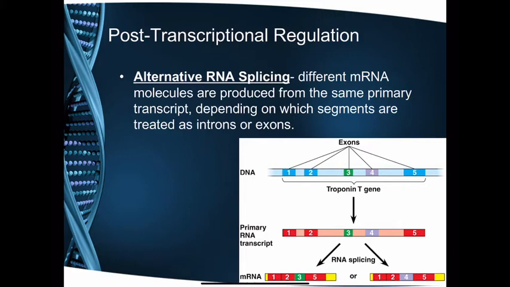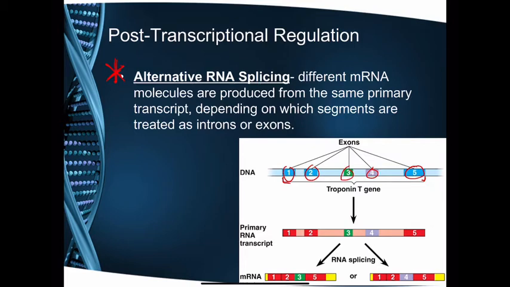So this first part that we're going to talk about today, alternative RNA splicing, is definitely one of the important parts. So put a star here to review this part about alternative RNA splicing. Normally in a gene, remember, this is an example of a troponin gene, and it has several different exons in it. Alternative RNA splicing basically is picking and choosing which of those exons you want to use to be able to make a protein.